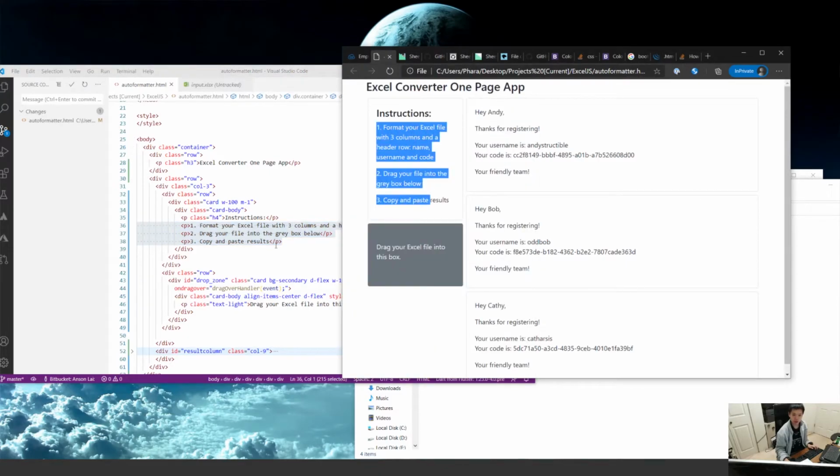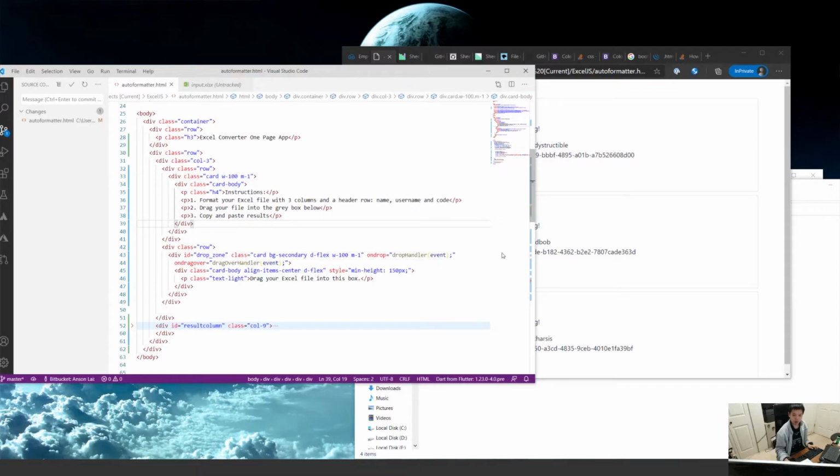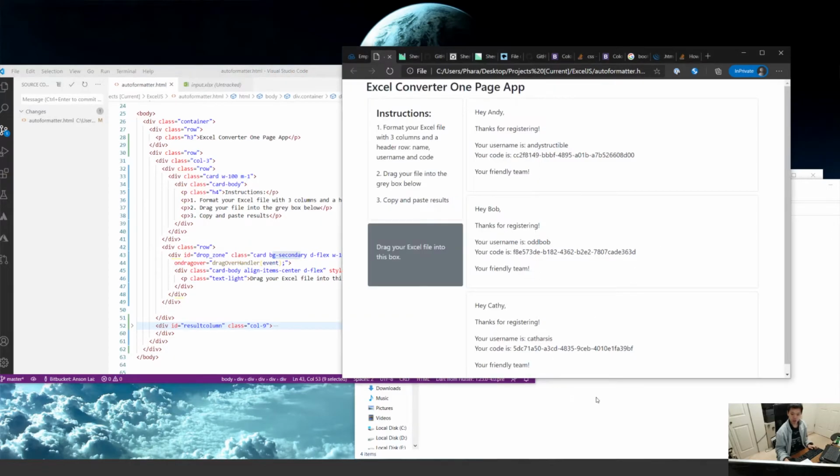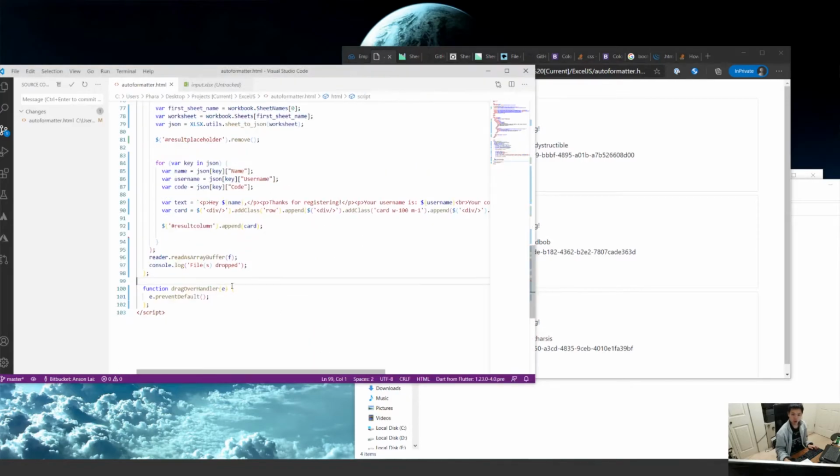Step 1, 2, and 3. The other card, we change the background a little bit. We have 2 handlers: an on drop and an on drag over. It seems like it's good practice to override the on drag over class. All this handler is doing is preventing default.